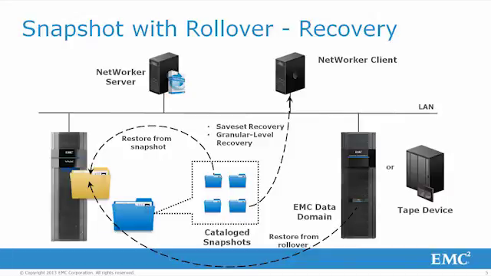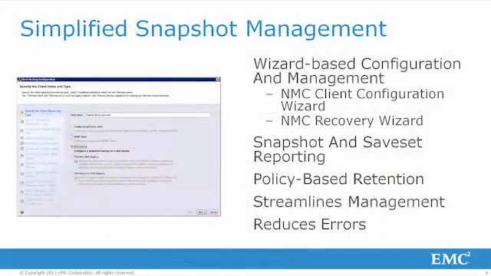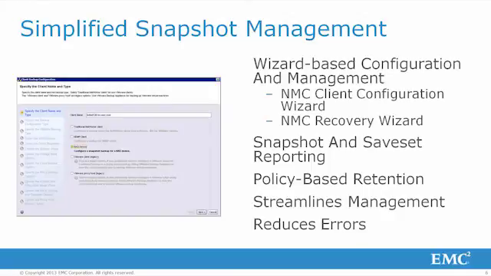Now that we have walked through the data flows for both the backup and recovery processes, it's clear that not only have we included a very robust feature set for NAS snapshots within NetWorker 8.2, but we have done so leveraging the same simple orchestration methods and wizards introduced in NetWorker over the past couple of releases. If you have been manually managing NAS snapshots via scripting or other manual means, you can understand how involved it is to keep track of things operationally and assure that capacity costs stay within check. With this latest release, all of the workflows highlighted in this video are automated and orchestrated based on policies and client configuration performed via the NetWorker Management Console, as well as NetWorker's client and recovery configuration wizards.